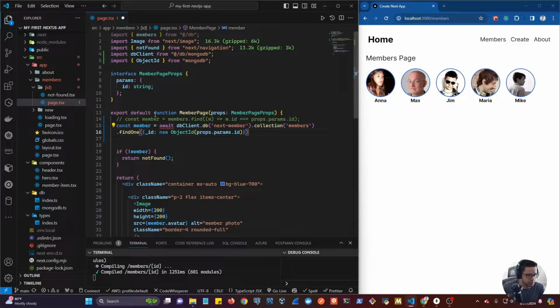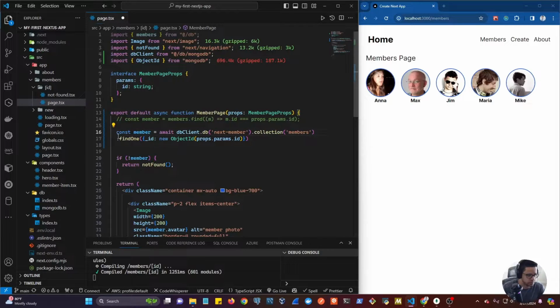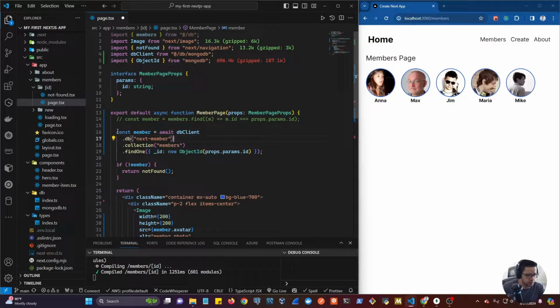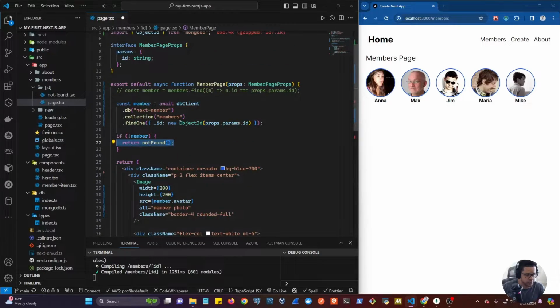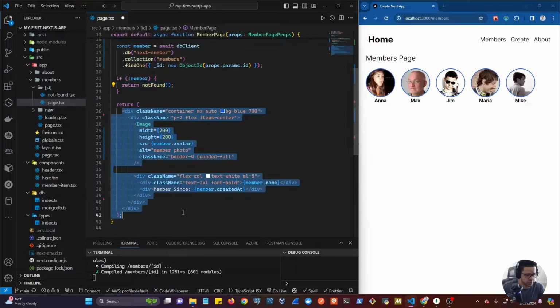And we need to update this function or component to be an async function, so we can use the await in here. So I refactor that, and now member is going to be the member that we find in our database. We still have this check here, if there's no member found, just return the not found.